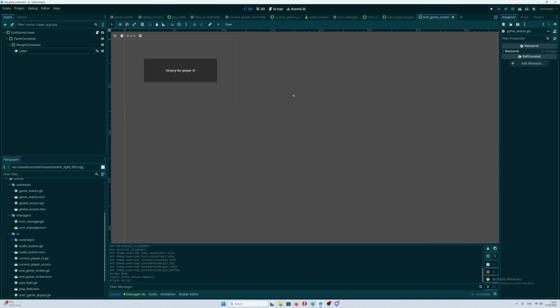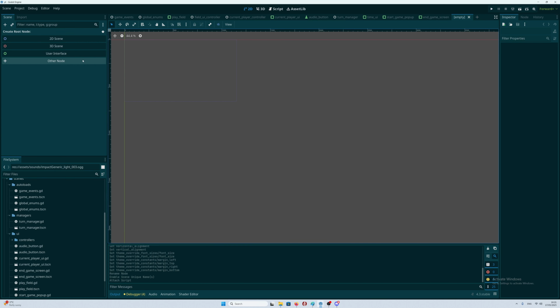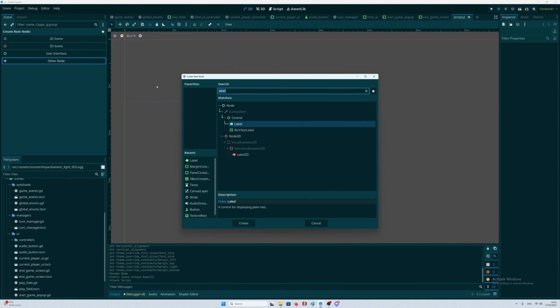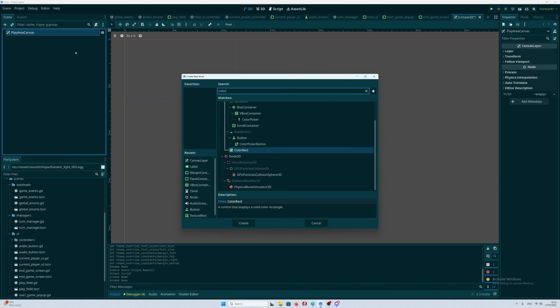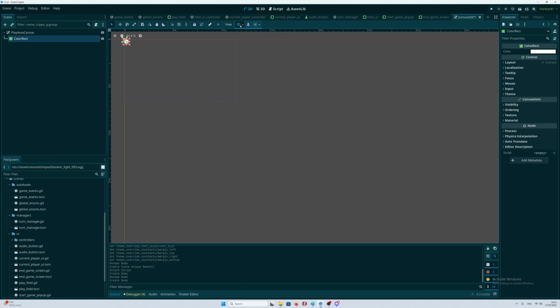Now, before we start with the game manager, let's create the play area. And honestly, let's just create the canvas. Like so, and let's add a background. Make it full screen.